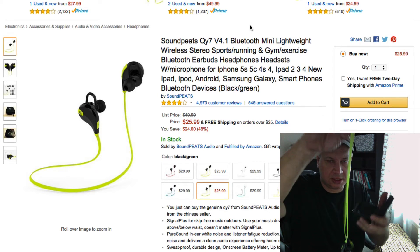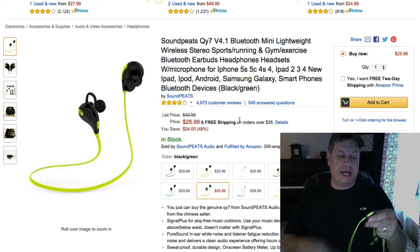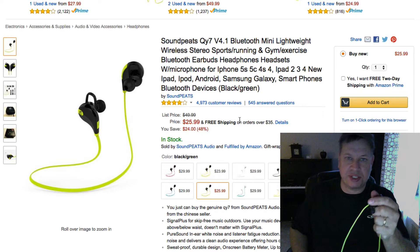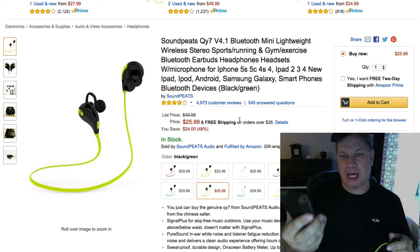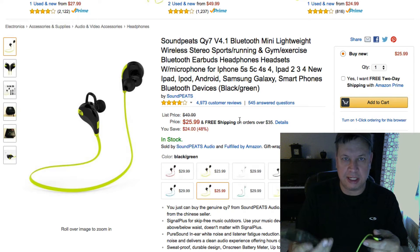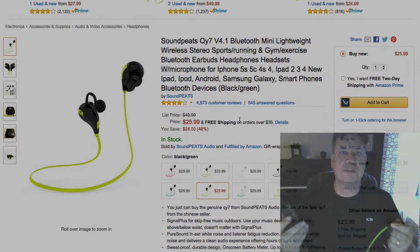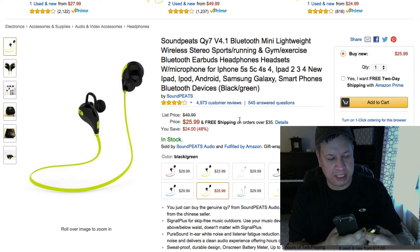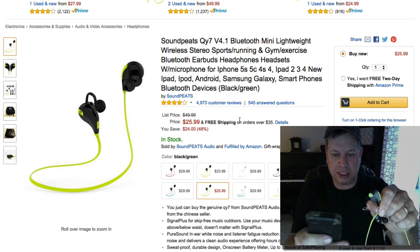Okay, we're back and we've got this guy all charged up now. We're going to sync this to an iPhone 5s, and I'm actually going to put these on top of my Yeti mic to see if you can get a feel for the sound quality. Basically, there's a button on the side here — that's the sync button right there.